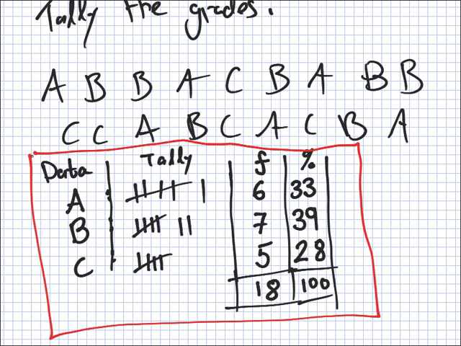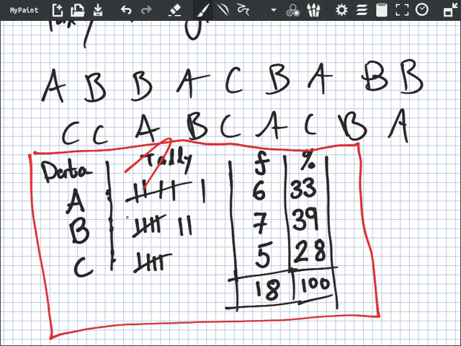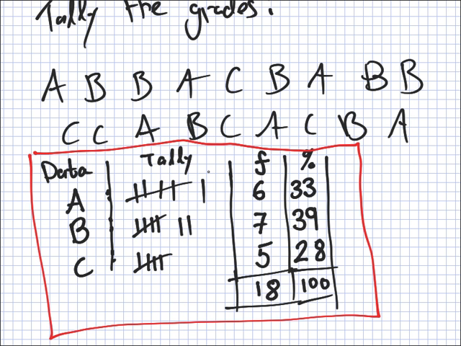Now, when you're coming to typing up reports, you can actually leave this part out in a typed report. This is only for counting purposes here. So if you ever were looking at some kind of study and perhaps this is like treatment A, treatment B, treatment C, then you'll see a table like this with frequency and percentage. Okay, so that's the first example. So we'll go on to one now that's a little bit harder.